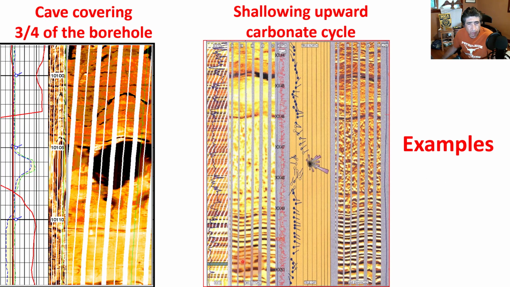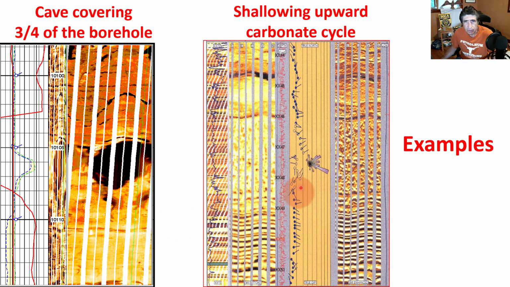And here are two beautiful examples. Look at this. On the left we have a cave covering three-quarters of the borehole, and of course the fluid that we have in the mud has gone into the cave, and that's the reason why the color is dark, because the resistivity is very low. And why is the resistivity low? Because the water saturation is high. Then we have some other fractures here that are open, and we know they're open because the fluid went inside them. Then we also have some other fractures that are aligned with the plane of sedimentation. So these will be the linear conventional scale, and on the left we have the dynamic scale.